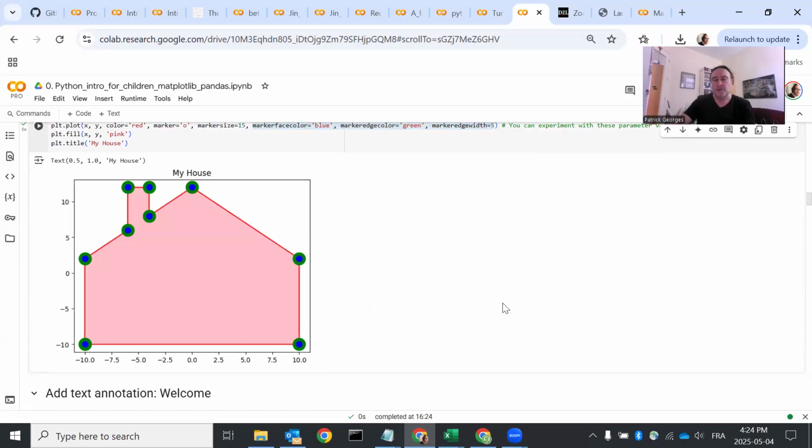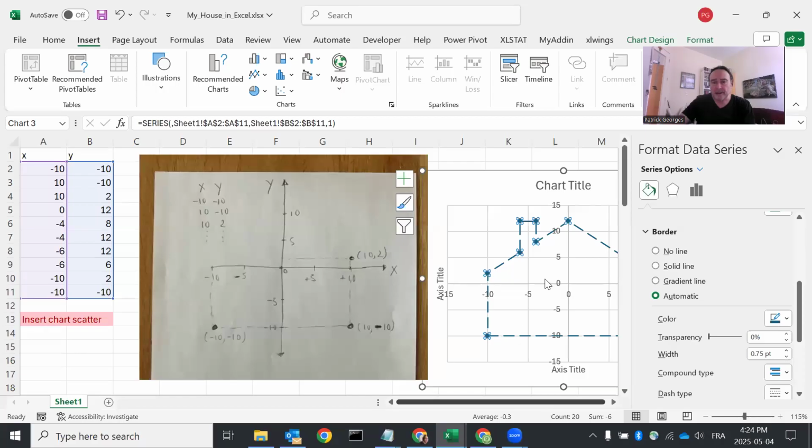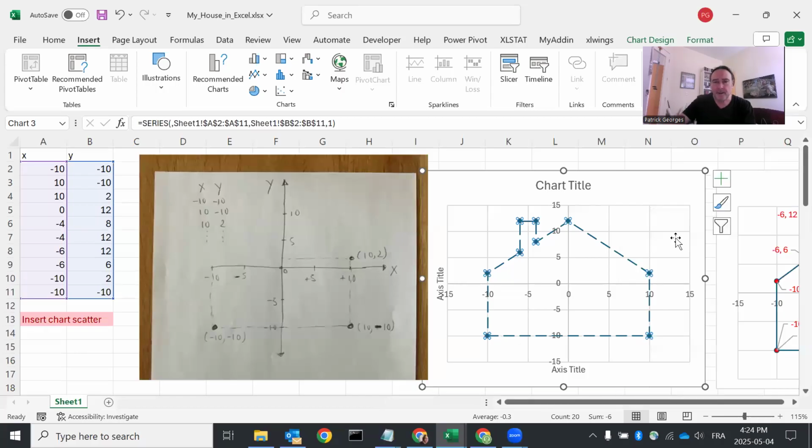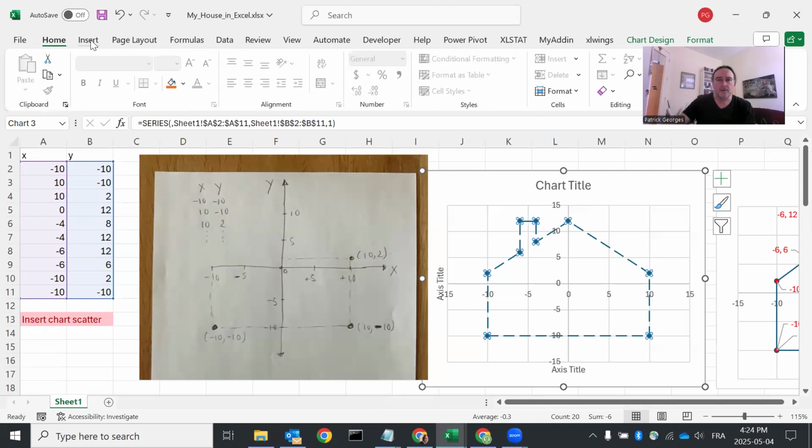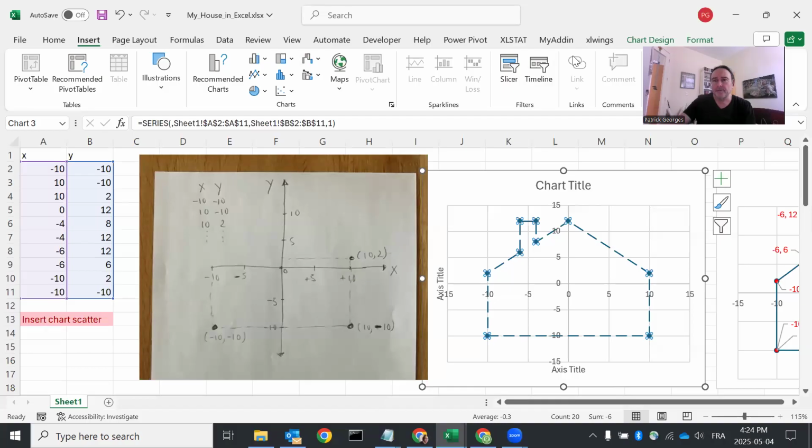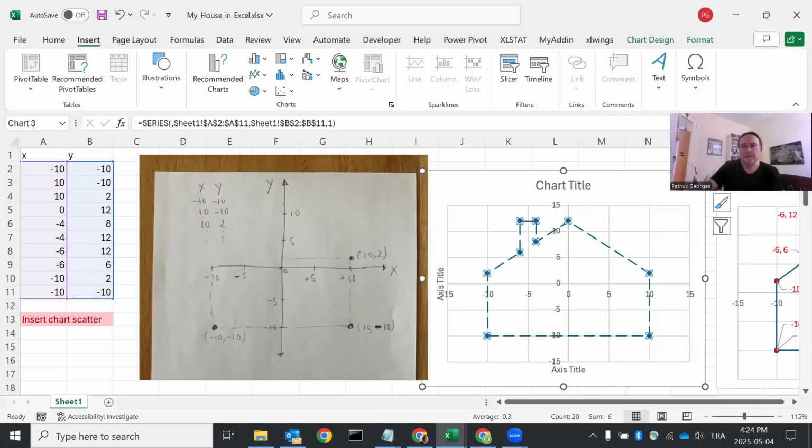And then, well, let's suppose that we want to add some text. In Excel, you can always add some text here. I guess you would go to insert.